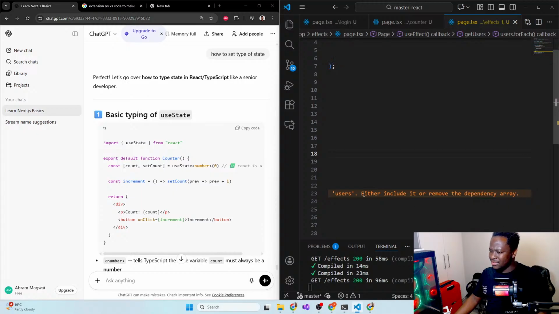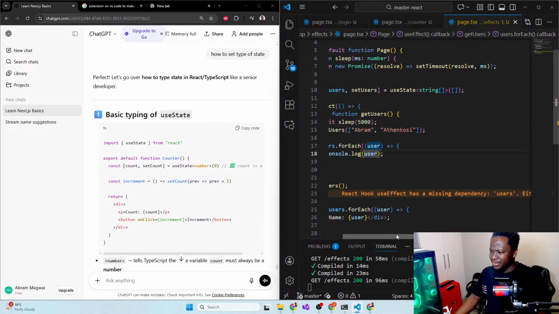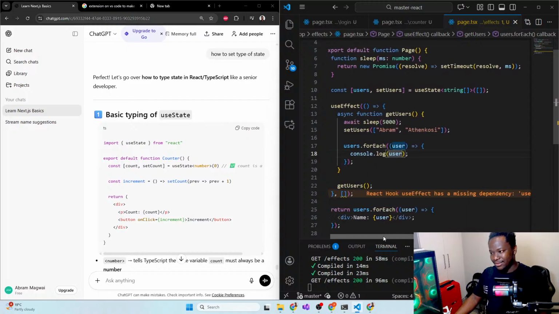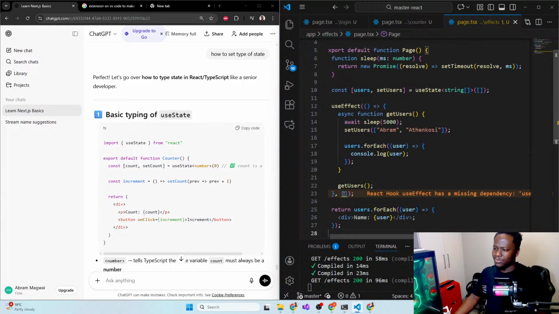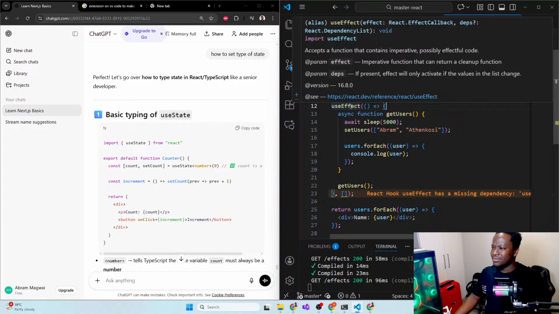Okay, so users either, wait, what does it say? React Hook useEffect has a missing dependency. So here, wait, let me see this. Dependency list. If present, effects will only activate if the values in the list change.